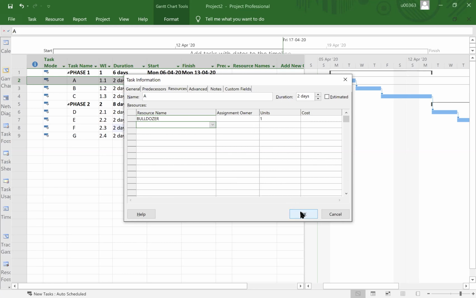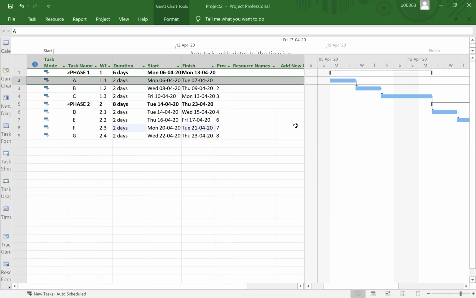Sorry for the internet connection. You see on the taskbar here, bulldozer and subcon are already shown, but it is not shown here yet. That is the issue with the internet.